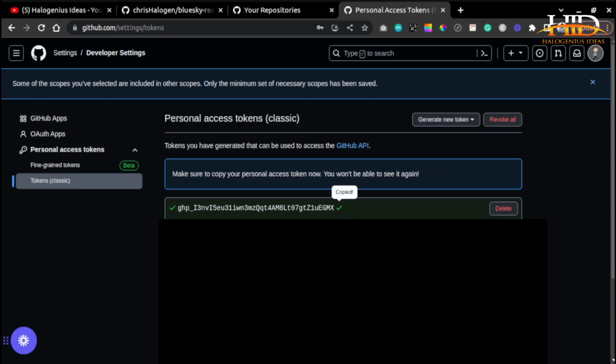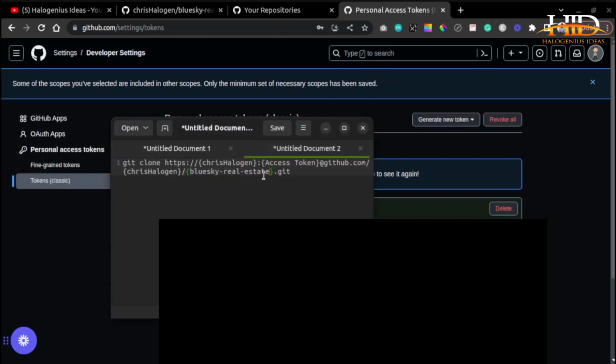So you copy the token, come back here, then you can see this access token area over here. Come here and paste it. The next thing I want to do is just to remove all the brackets. I'm going to be putting this in the comment section below. In the comment section, yes.